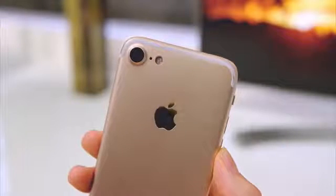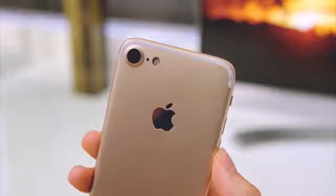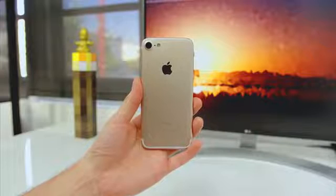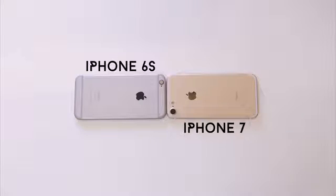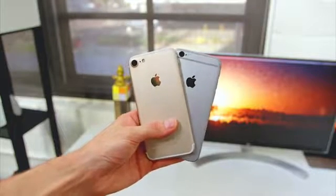Now one of the things I was initially negative on and have kind of come full circle is the removal of the antenna bands. Up until this point, we've really only seen renders or low quality pictures which were potentially photoshopped, but now that I have this close up and in my hands, I kind of really like how it looks. And looking at this side by side with the iPhone 6s, I think I definitely prefer the looks of the iPhone 7 clone. Now the downside and the reality check for everyone is that it looks really close to the iPhone 6s. There is not a lot different between the two.